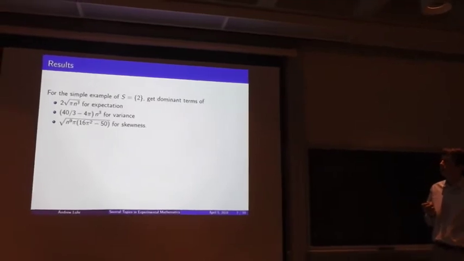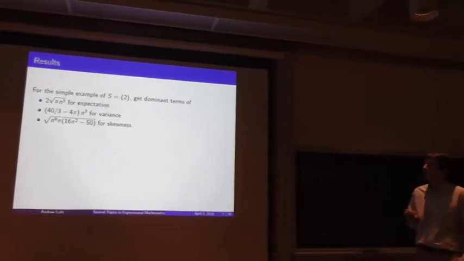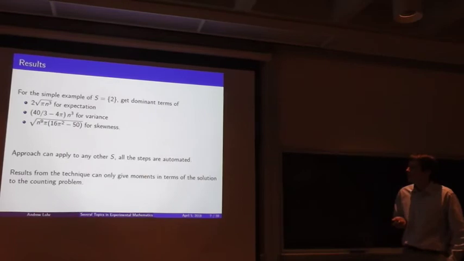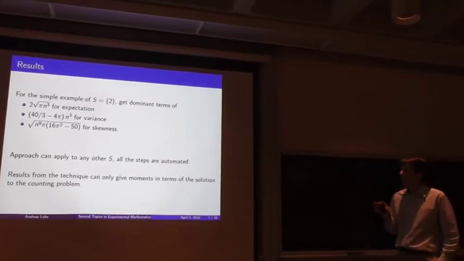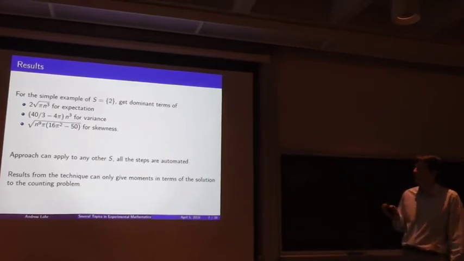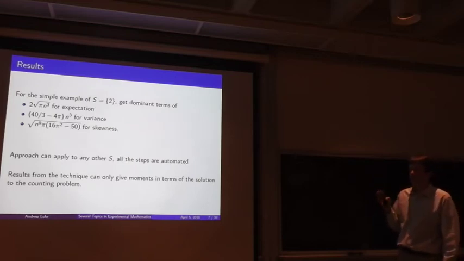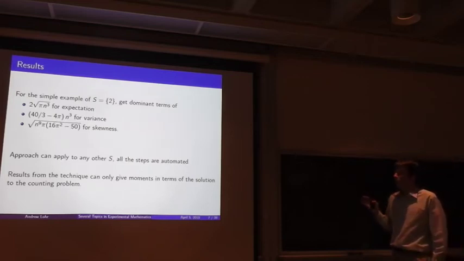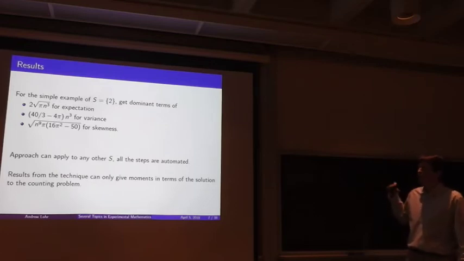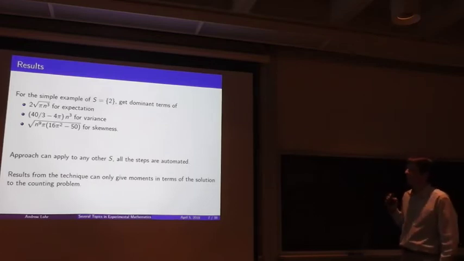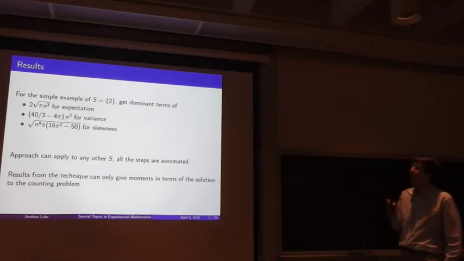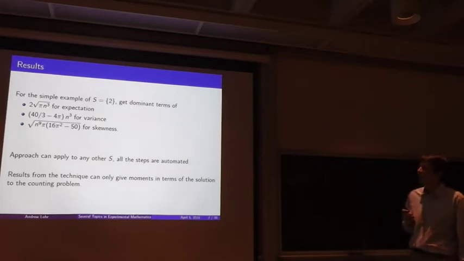And for other s's, it's not so good that we can't really figure out the counting problem that exactly. So for example, even if we go to something as simple as s equals {1, 2}, where we're allowed to have one child or two children, the counting problem there has an A number over 100,000. It's not as fundamental as the counting problem for s equals 2.